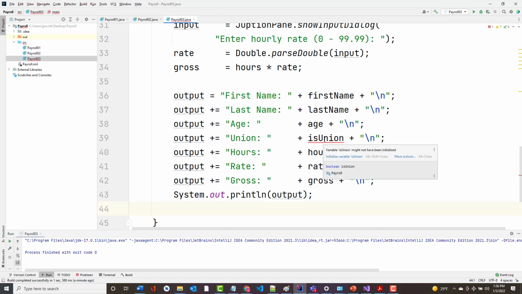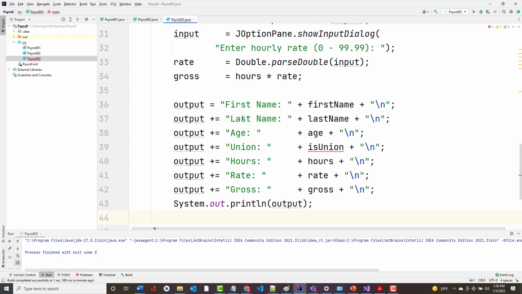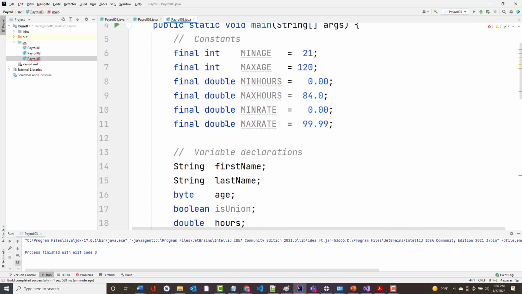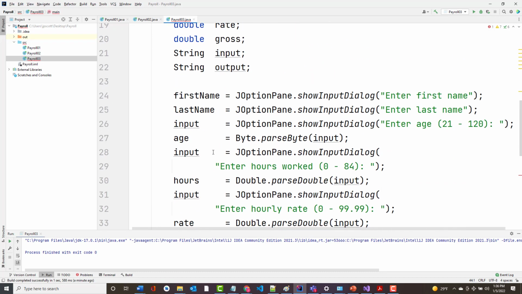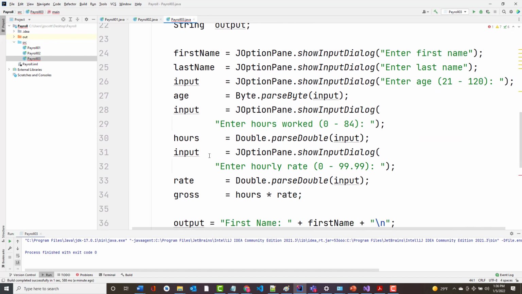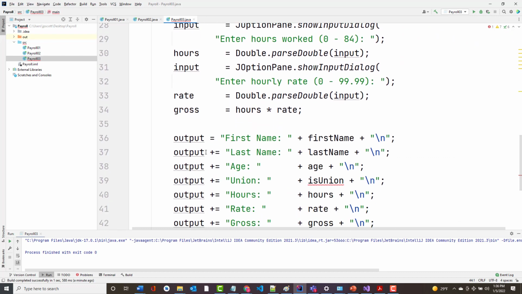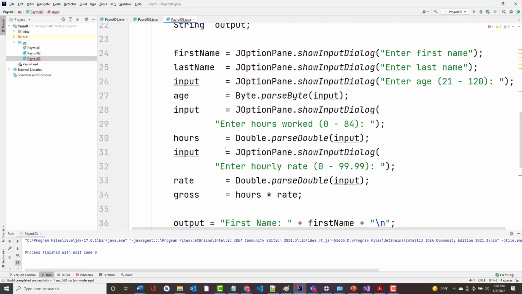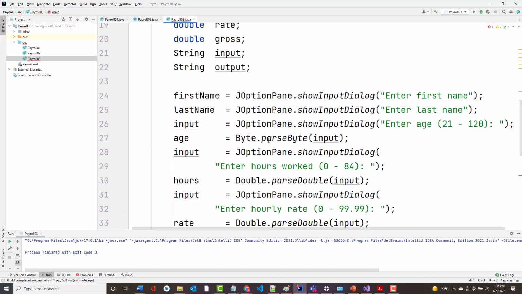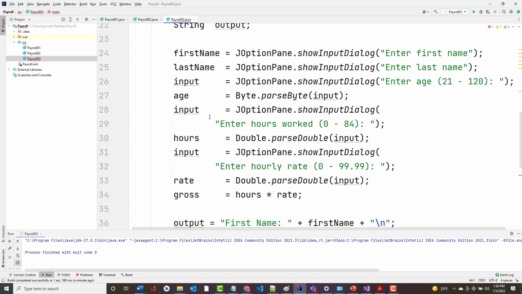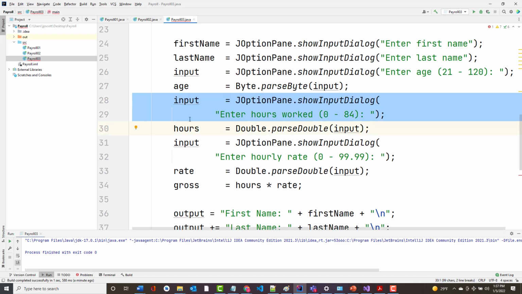What does it look like here for his union? It says has not been initialized. Did I leave that off? His union. I guess I didn't do a union on here. Hours. Okay. I did, but I must have removed it. Yep.